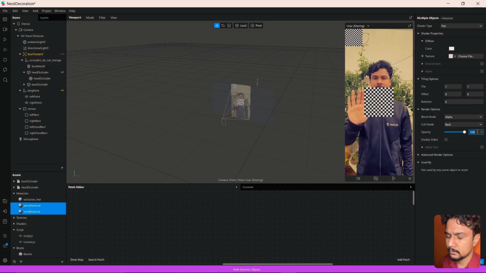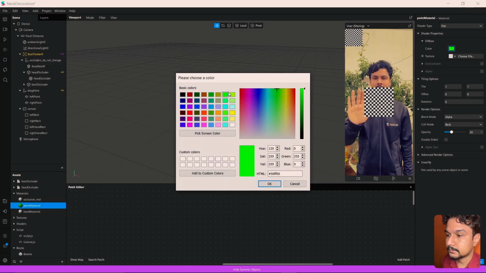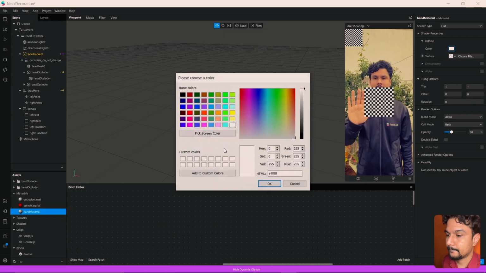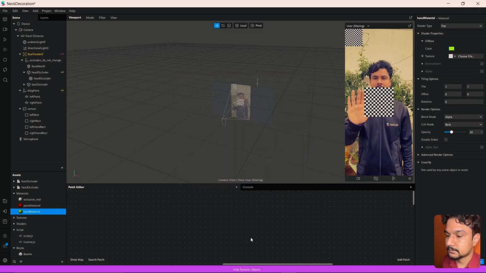So I'll set it to 30 and assign different colors for each of these materials. So for the point, I'll select red, and for the hand material, I'll select green. That's it. We are done with the first step.